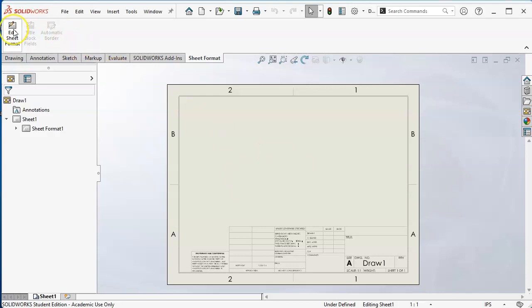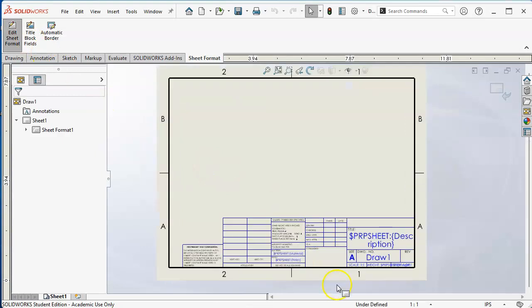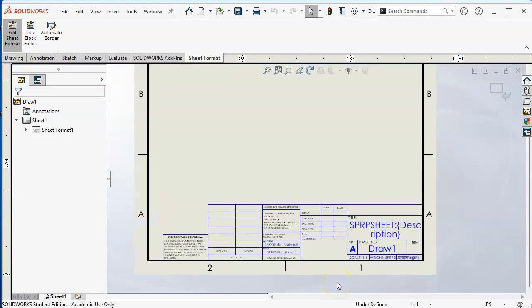So if I edit the sheet format, we're going to take our drawing. I always think of putting a piece of plastic, a piece of mylar, a piece of glass over this, and we're doing our drawings on top of this sheet format. When we edit the sheet format, now we're looking at the underneath and the guts of the drawing. This is where we're going to get the associativity. This is where the handoff occurs from the different properties.